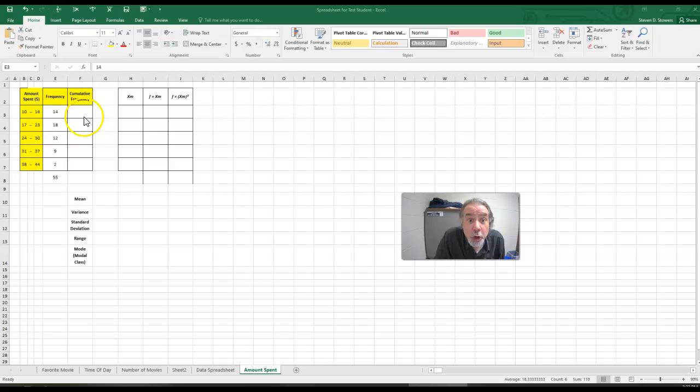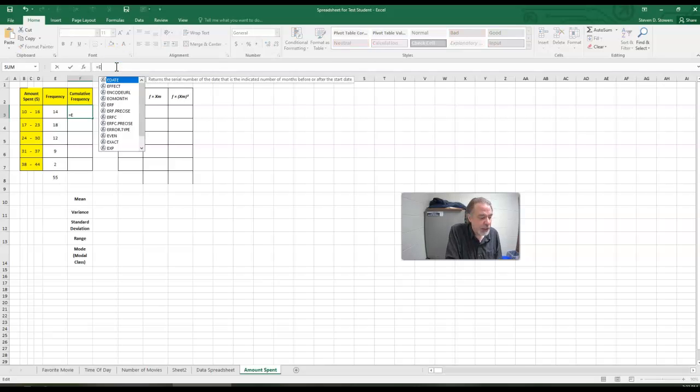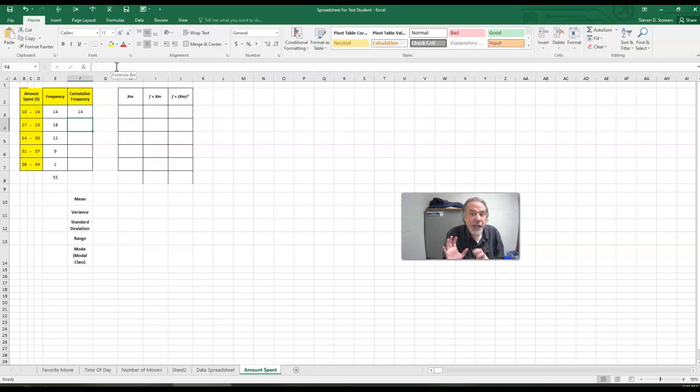Now I'm going to fill in the cumulative frequencies. The first cumulative frequency is the same as the first frequency. I can type either the actual number, which for me is 14, or I can type equals E3, which will just copy over the number that's in cell E3. The second cumulative frequency is that plus the 18 that's the next one. So I could add those together myself and type in the number, or I could type in equals E3 plus E4.